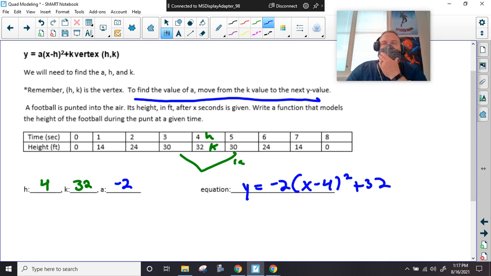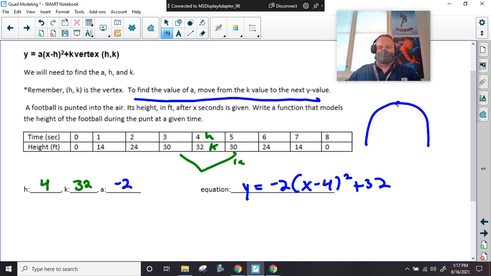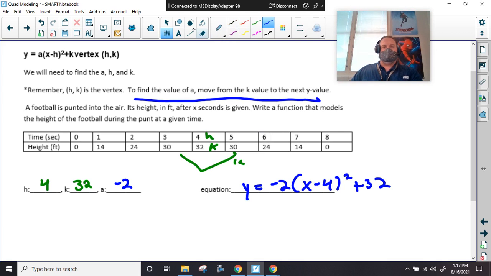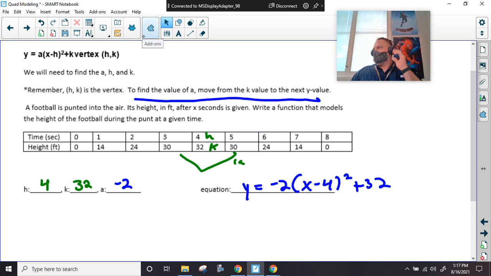Because we know something's being punted. Okay, so it's going to go up and then back down. Here's the vertex. This would have been for 32. Okay, so it's like you're going down in that slope. Remember, A is like a slope. All right, so if you kind of think about it that way, should be good. All right, not so bad for the first one, right?